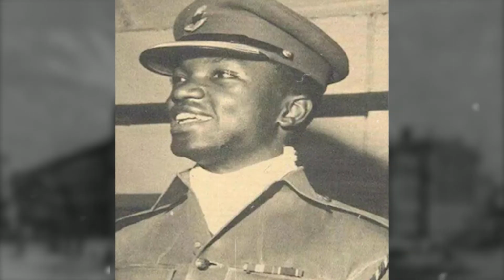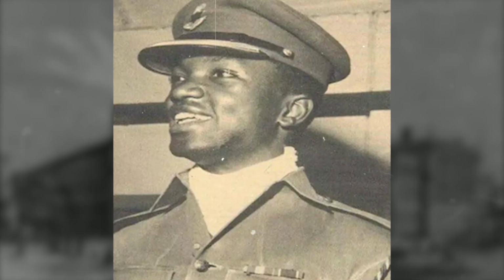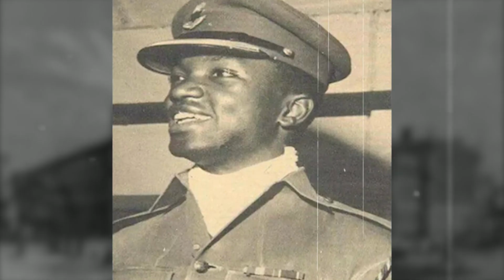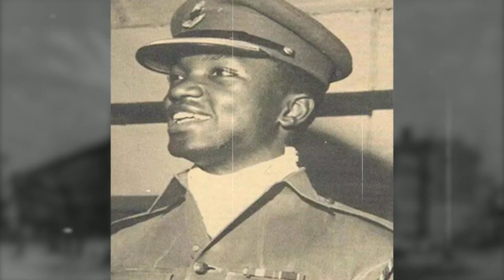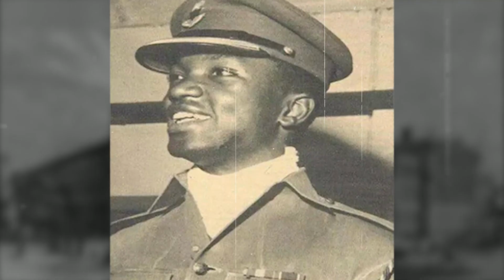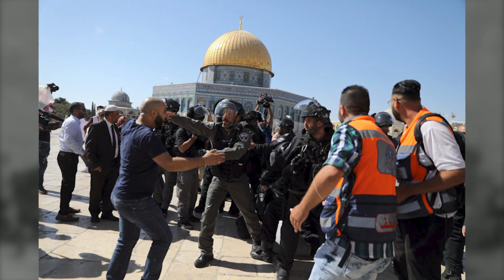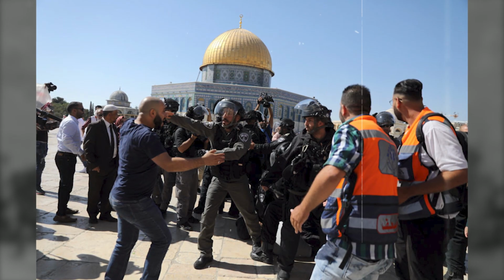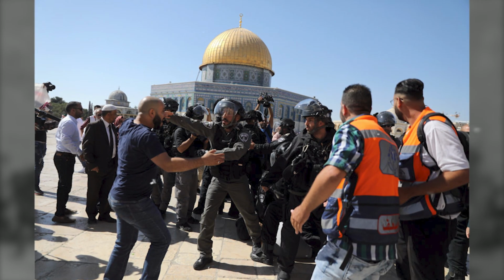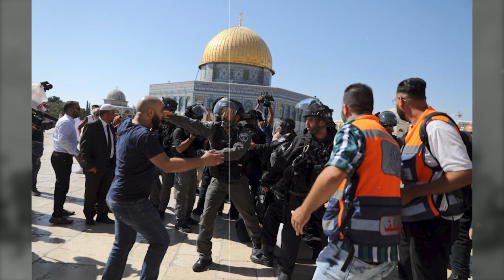The line Durand drew split the Pashtun tribal lands directly down the middle, separating communities, families, and trade routes that had functioned as a single connected territory for centuries. That line, the Durand Line, is today the border between Afghanistan and Pakistan. It has never been accepted by Afghanistan as legitimate. It has been a source of tension, insurgency, and cross-border conflict ever since.